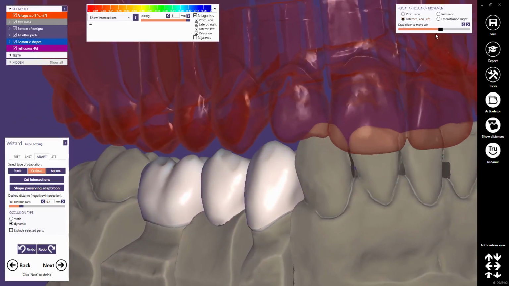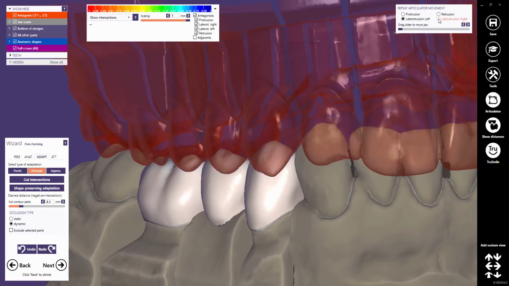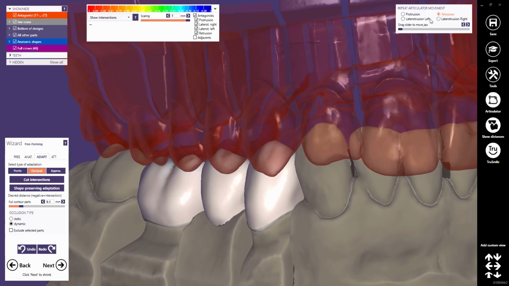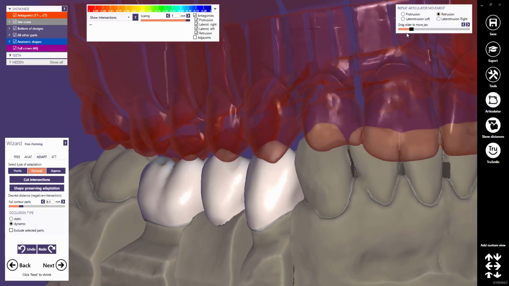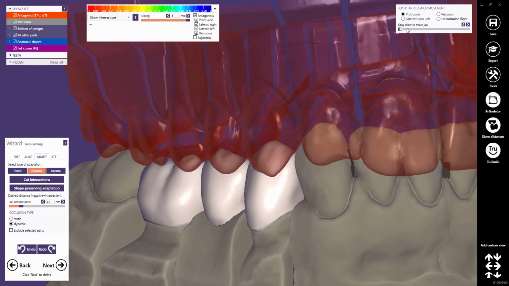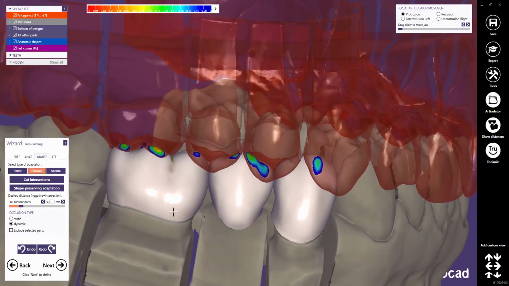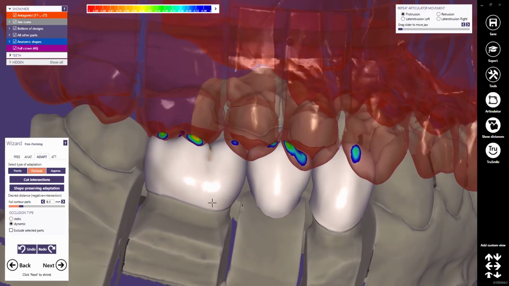Laterotrusion left, laterotrusion right, retrusion again, and protrusion. As you can see, there is absolutely no intersection anymore. The jaw movements are mostly guided by the healthy teeth. Again, I will undo this operation to show you another adaptation type.